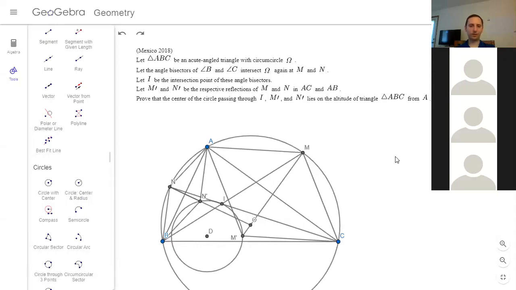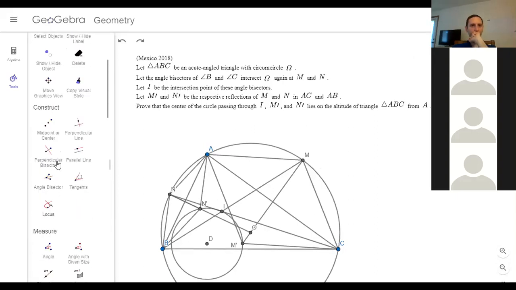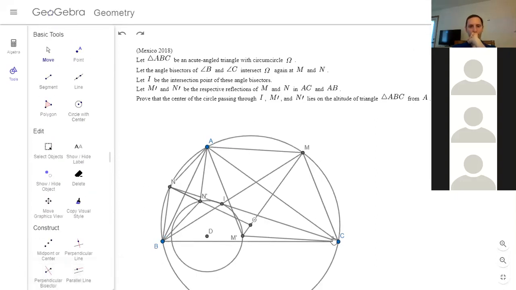So what is the best theorem to show that AD is perpendicular to BC? I guess one way we could show it is AB squared minus AC squared is the power of B with respect to that circle minus the power of C. That would be one way to do it. And AB squared we can kind of get using Pythagorean theorem a bunch of times. So how would we get the power of B with respect to this circle? I think that's a reasonable approach.